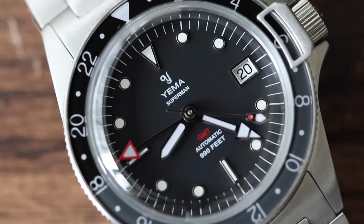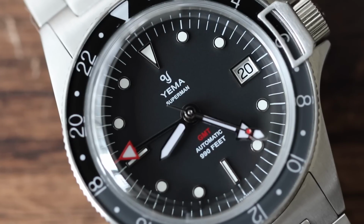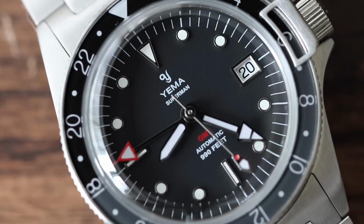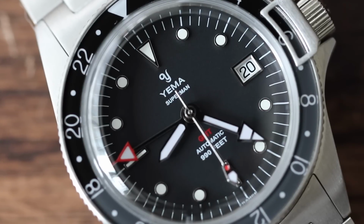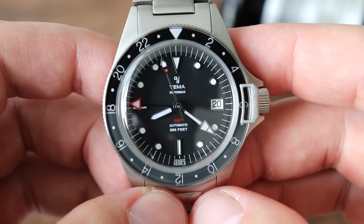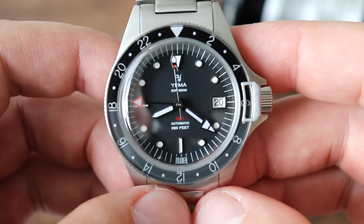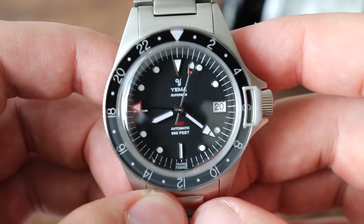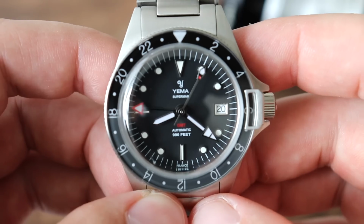The movement powering this Yema GMT is a ETA 2893-2 automatic movement. It has 21 jewels, beats at 28,800 vibrations per hour, has 42 hours of power reserve, and overall it's a nice solid GMT movement. Easy to service and is very reliable. This one here is running very accurately. I'm getting within 4 seconds per day.